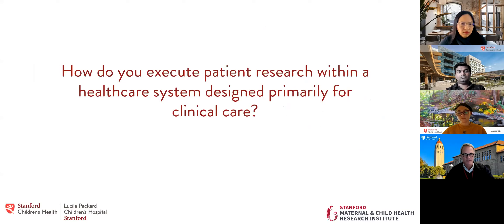The fundamental question — which has come into greater focus in the last five to ten years — is how do we execute a dramatically expanding clinical and translational patient-oriented research agenda within a healthcare system designed primarily for clinical care? Stanford Children's is a great example, where EPIC, pharmacy, clinical labs, and radiology are there first and foremost for patient care, but we're running a lot of research alongside that as we increasingly move toward a culture shift where every patient is a potential participant in research.